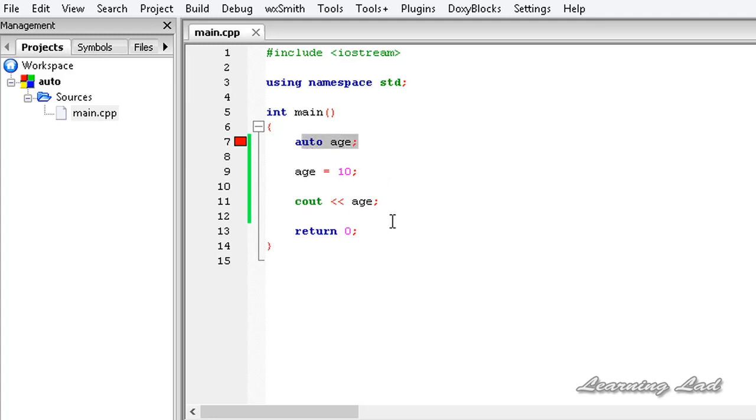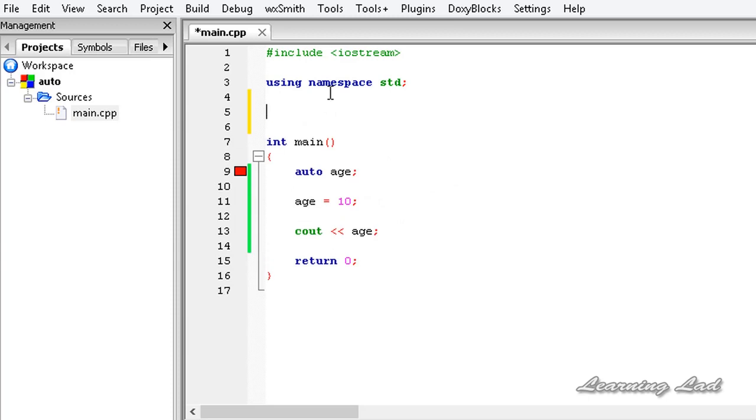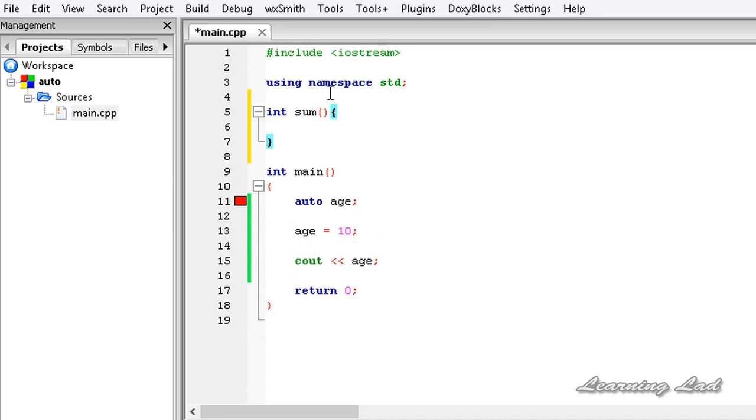The next thing is, let's say in our program we have a function, for example int sum, with all the statements of this function, and this function has a return type int. What we can do is specify this variable age with auto, and store the return value of this function sum in our variable age.